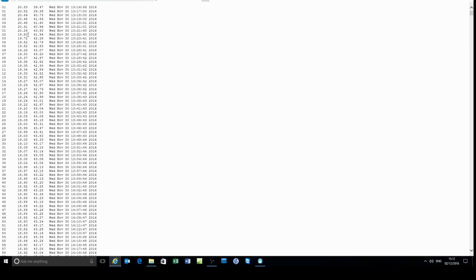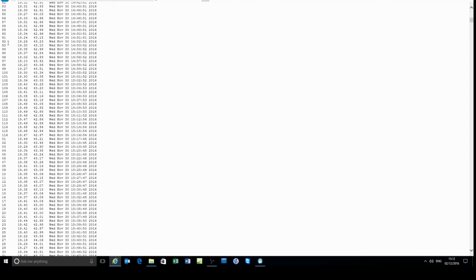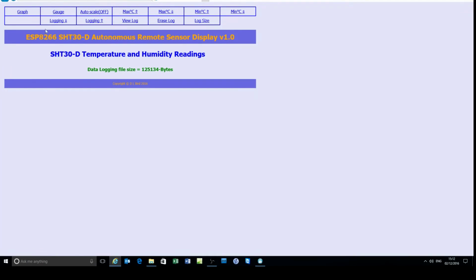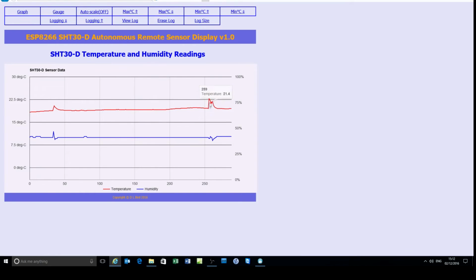And if you look at the continuity of the log number, it goes down to 116 in that example, and then I reset the device and it carried on counting from 1, 2, 3, 4. But note that the device is able to record data to the SD card and then recover that and carry on where it left off. So the only discontinuity you'll get is there's an example where, if you highlight the temperature or humidity plots, you do get the current temperature plot and the log number, so you can correlate that with viewing the log file. Is where I took it from one room to another.